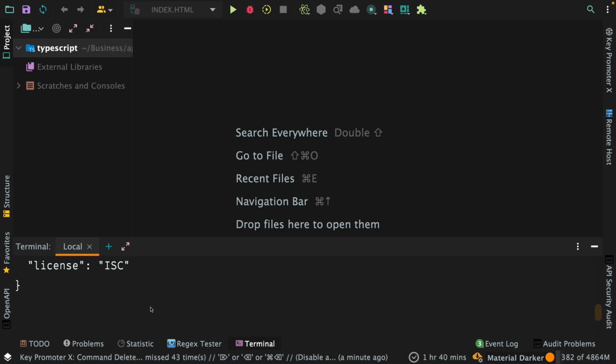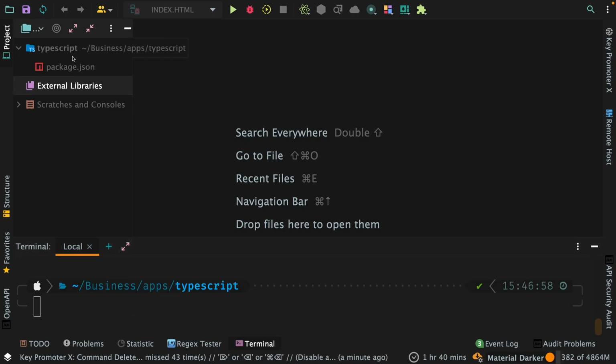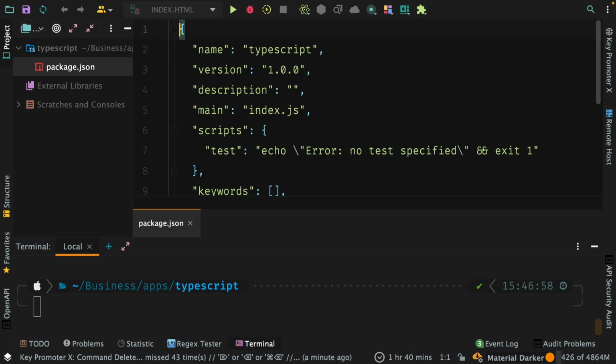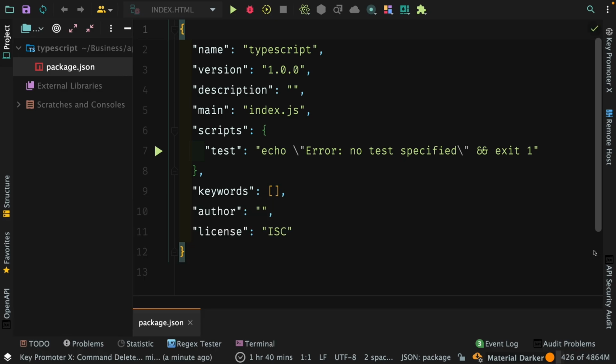Now the moment you run this, you're going to end up with a package.json file. Since this is a TypeScript course, I'm going to assume that you know what package.json is and how npm works. So we are going to manage all our dependencies here within the package.json file. Now the next thing I want to do is install Parcel as a development dependency within this project so that we can use Parcel in order to bundle our TypeScript files.